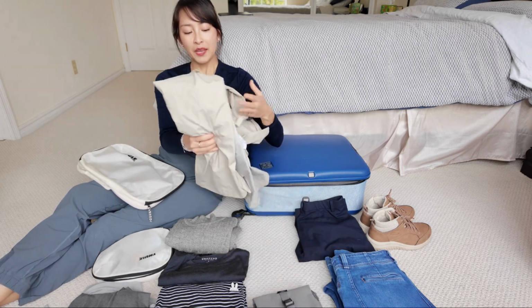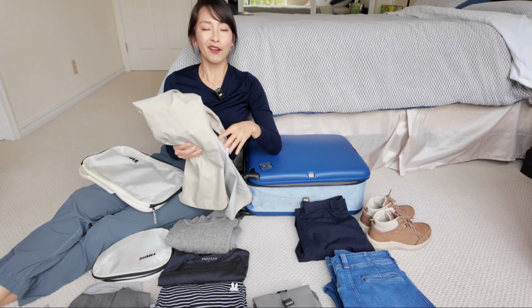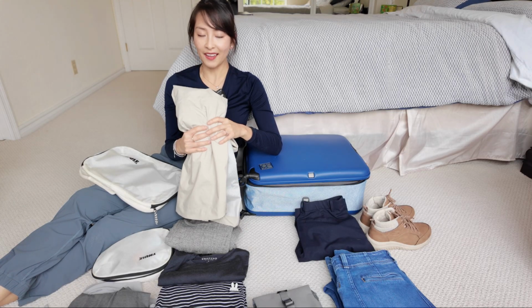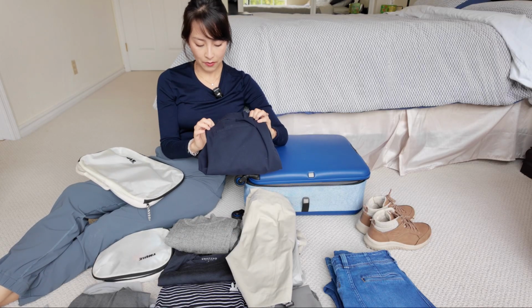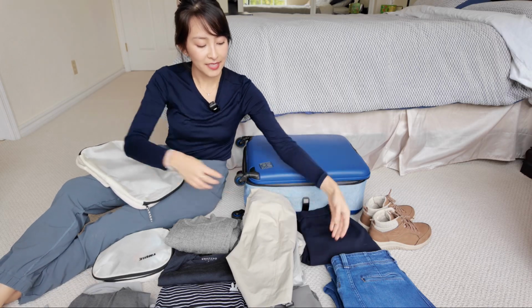Here, no trip is complete to the Northwest without a waterproof jacket. This is an absolute must. I like my neutral colors, so this matches everything and anything I wear. This one I got at REI. Trousers right over here suit me very well because I wear a lot of blue, but they also match everything and they don't get dirty as easily.